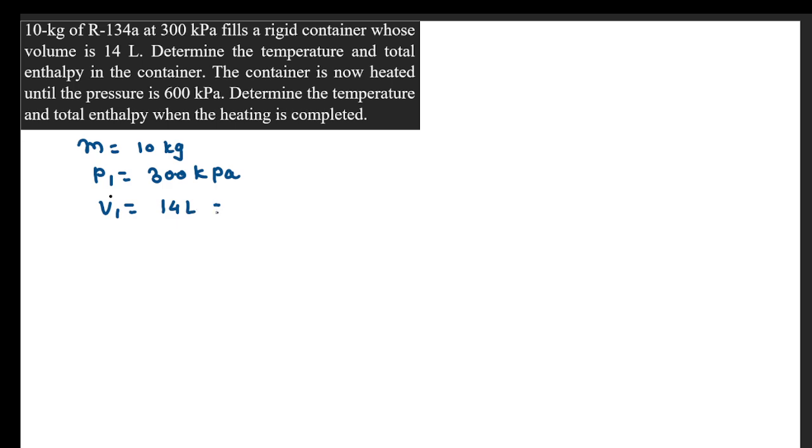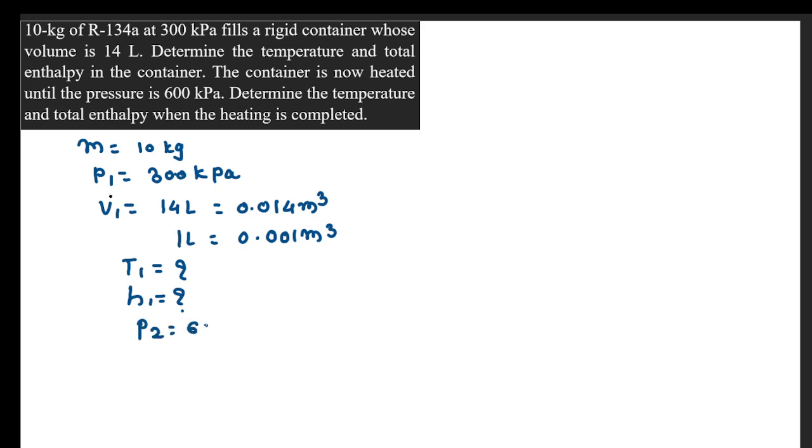You can convert it into meter cube as 0.014 meter cube, because 1 liter is equal to 0.001 meter cube. So we need to determine the temperature T1 and enthalpy H1 of the mixture. The container is now heated until pressure becomes 600 kilopascal, and we need to find the temperature T2 in the final state and the enthalpy when the heating is completed.